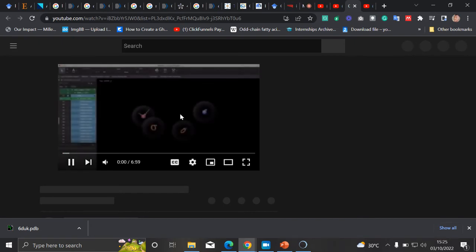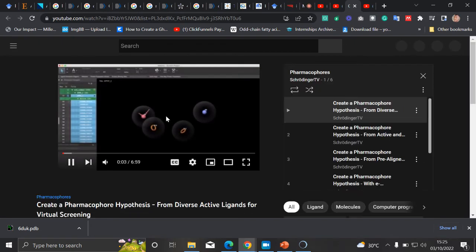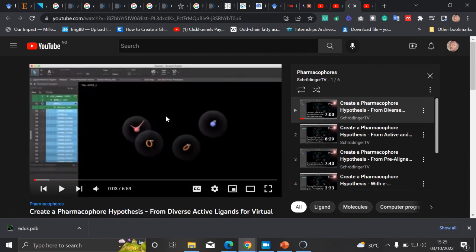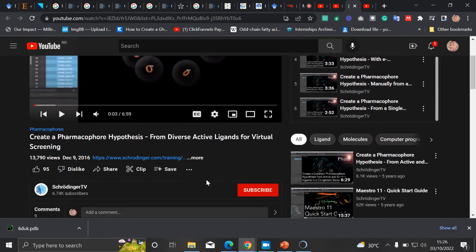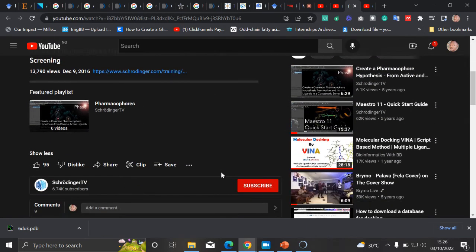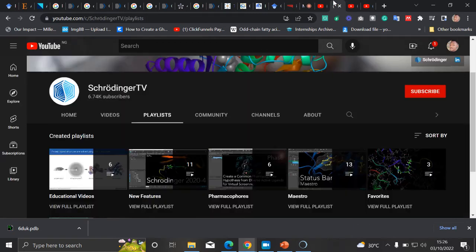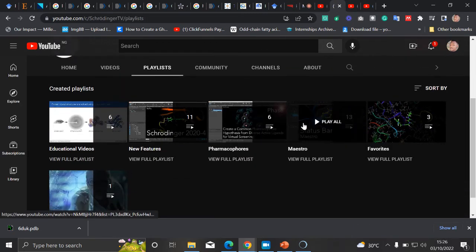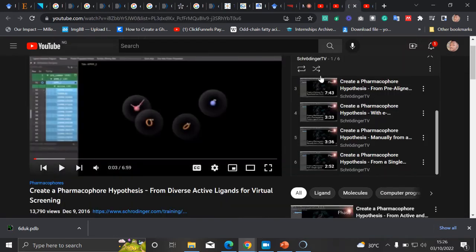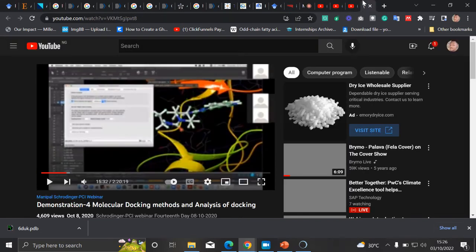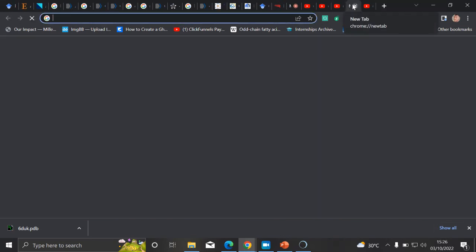If we don't know the binding site, or if it has not been experimentally determined, because when you download your protein from the PDB database, most of the times you are going to see that they have a crystallized ligand, that is the native ligand that has been used to study that kind of protein. So the conformation of that ligand in that protein on that PDB has been predicted for you, just for you to be able to identify the amino acid residues, and then you write them out for you to be able to develop your binding grid, that is the box at which the ligands will be interacting with the protein. If that is not done, there are other software that can be used to do that.